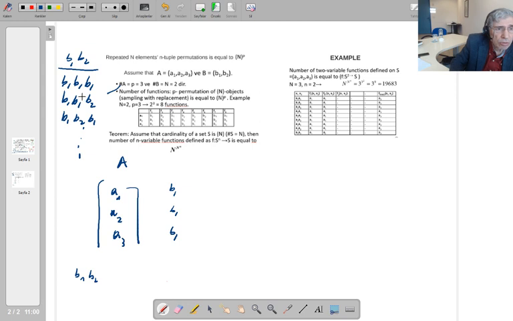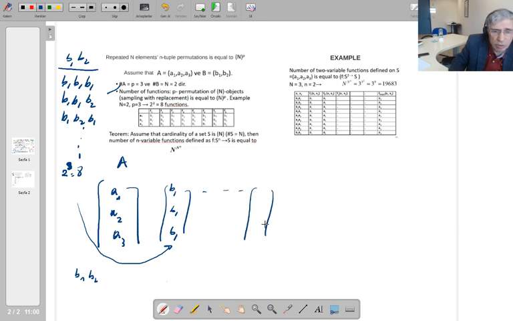So the number of permutations, if you've got two symbols and you make ternary permutations, is going to be 2 to the power 3. So there are 8 of them. Each permutation represents one function, so the number of functions is going to be 8.